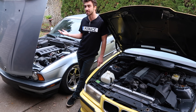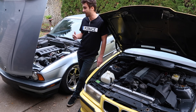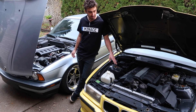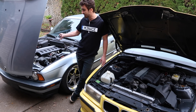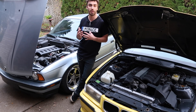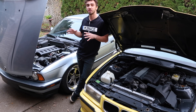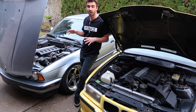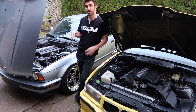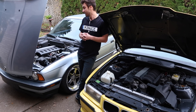I'm not sure when OBD1 got introduced — I want to say it was like '91 or something, maybe only '91 to '95, don't quote me on that. OBD1 is basically the older, simpler system. The only way to tune OBD1 is to get chips for the ECU. OBD2 you can plug in a scanner or a computer and code them easily. OBD1 is harder to pinpoint issues when you're not familiar with it, but when you're an OBD1 master you can dig to the bottom of what's causing problems.